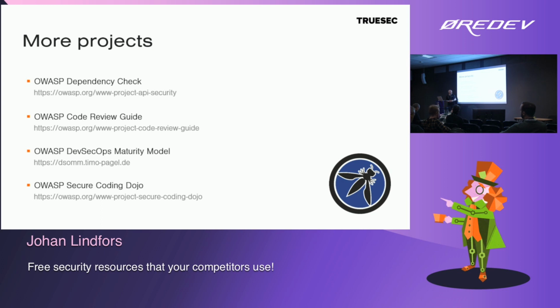Then there's also a fun thing called the OWASP Secure Coding Dojo, where you get exercises on how to fix code. So you get flawed code, and you educate yourself in how you should fix this. And then I can move into the next exercise and continue. So it's a really good way of educating users, educating developers around this.